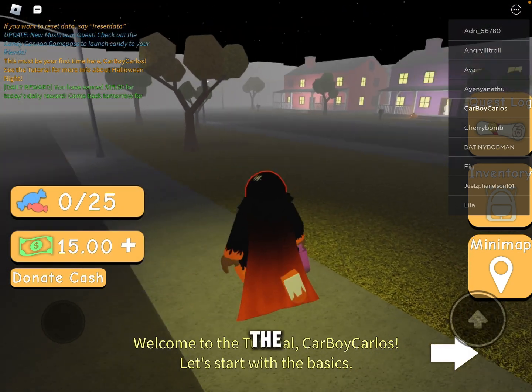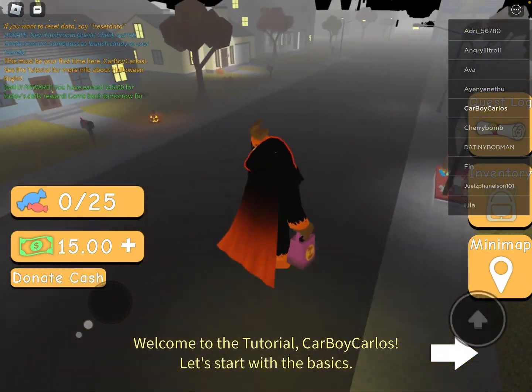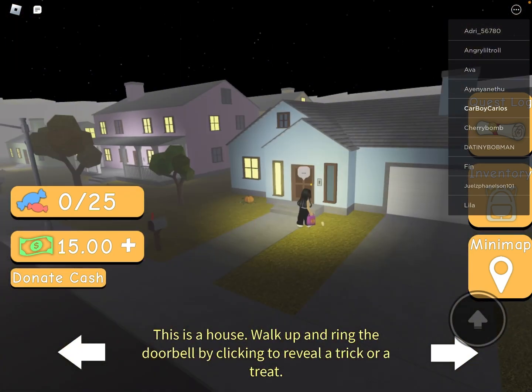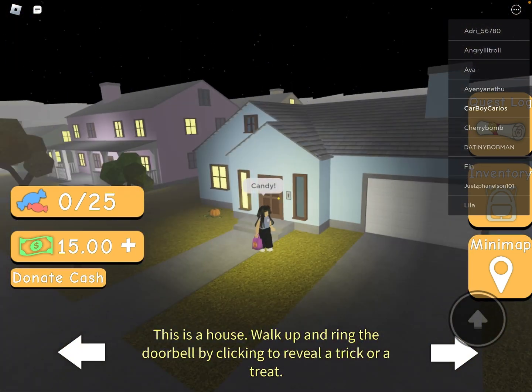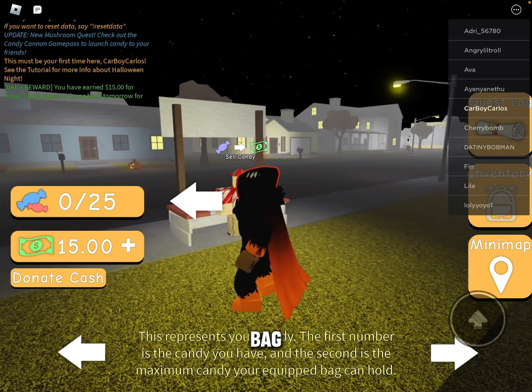Welcome to the tutorial, Carboy Carlos. Let's start with the basics. Jump? This is a house. Walk up and ring the doorbell by clicking to reveal a trick or a treat. If you receive a treat, a monster will affect you. If you gain a treat, candy is thrown out, and click on the candy to add it to your bag.